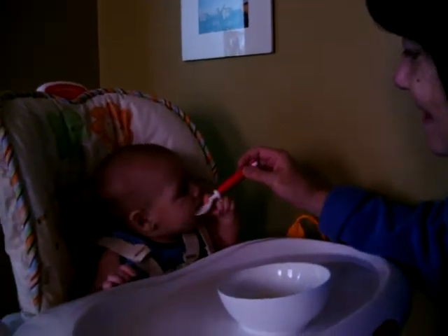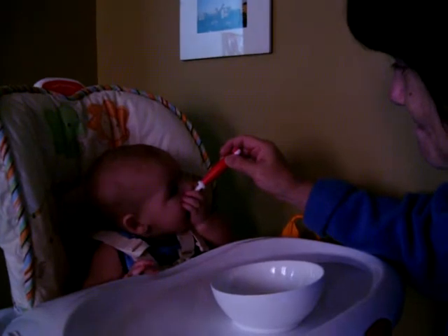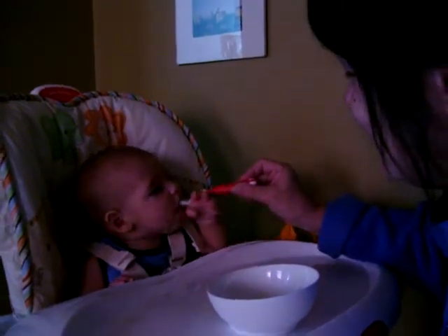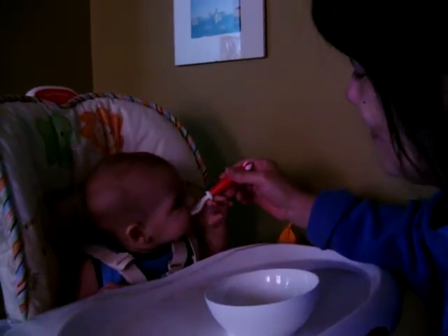Well, four and a half — he's almost four and three quarters. But look at him, yummy in there. He wants to grab it so bad. That's why I want to give him chunks of avocado so he can just squish it. Look at him, he wants it. You are gonna need a bath after this, though.